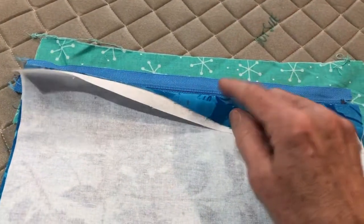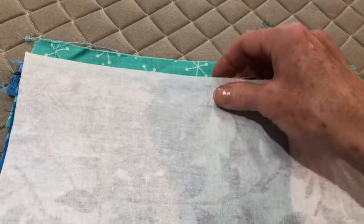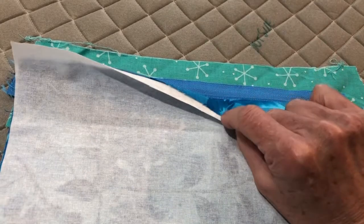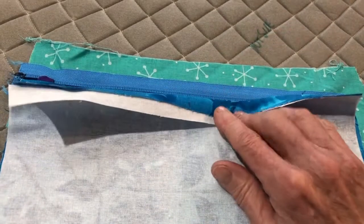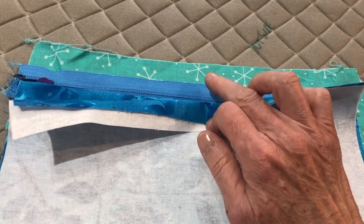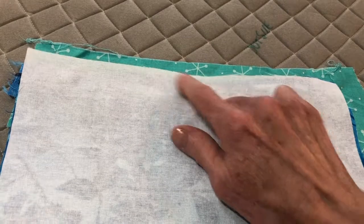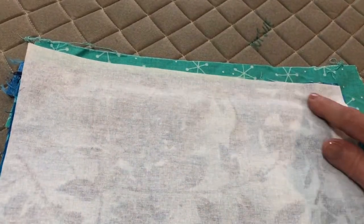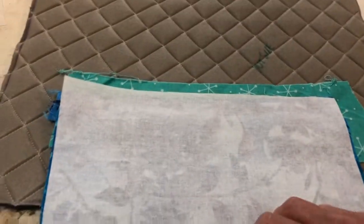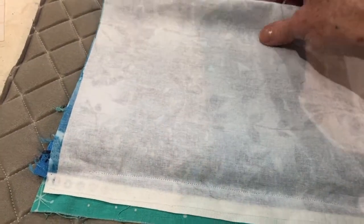So I want to clear this. Here's the edge of this, the bottom of my zipper. I want to clear that bottom a little bit, putting the raw edge of the right side of your pocket fabric to the raw edge of your zipper. So it'll go like this. And then we're going to do another sew job. You can tell I don't want to do it where you'd sew it like that, because then you wouldn't be able to get your bag open.